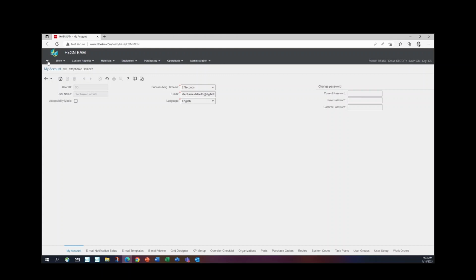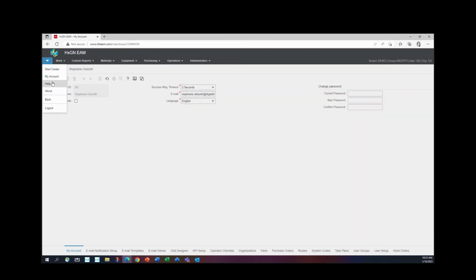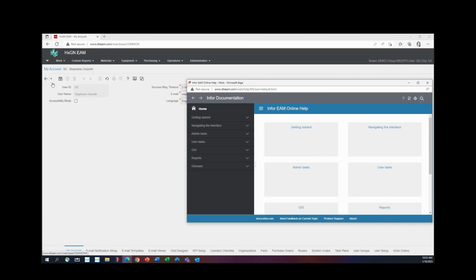We're going to go back up to the down arrow, and we're going to go to Help. Now, Help will push out a window, which is all the user guides that are out there available for you. Now, it's different than when you hit the question mark, which also takes you to the Help Center, because when you go straight from the down arrow to Help, it goes all of EAM, versus when you're on a screen itself and you click the question mark, then it just takes you to that user guide that is available. There's great resources out there. You just might have to narrow it down if you go from the down arrow versus by screen.